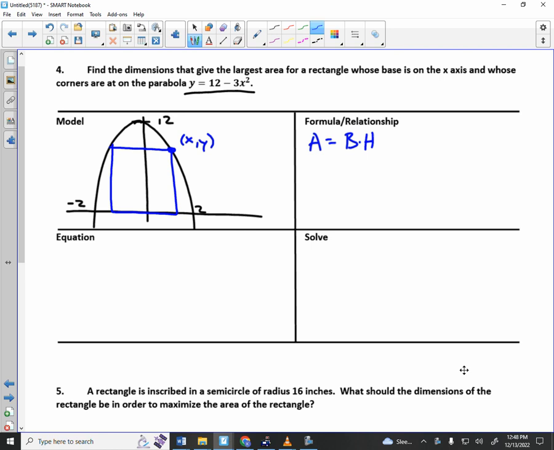What's the length of the base? Definitely less than 4, right? Close. 2x. Why? You got x this way and you got x that way. So the base has a length of 2x. See? I was wrong. Sometimes we do remember things from previous years. So saith Timothy. What is the height?